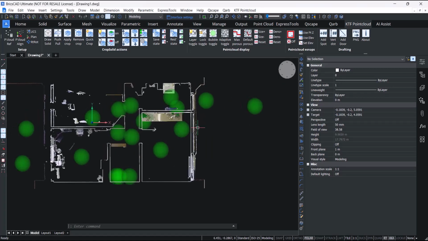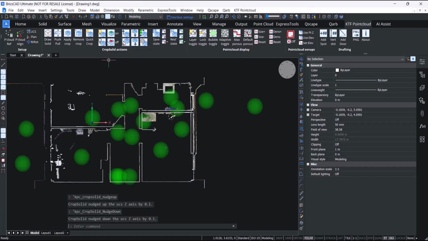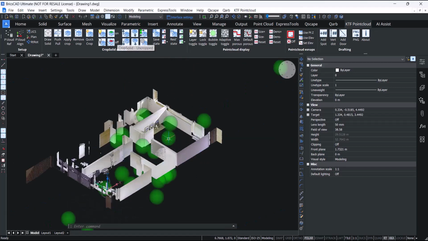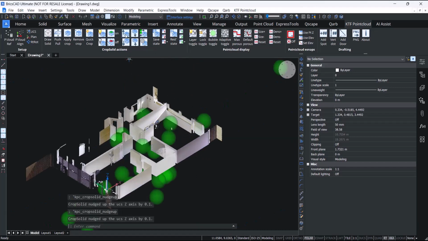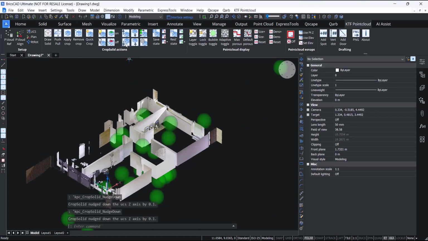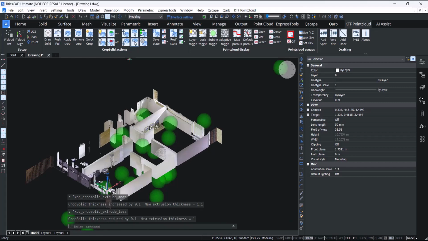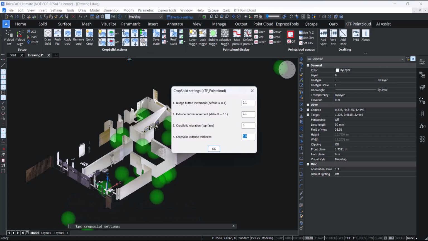A couple of favourite tools of KTF Pointcloud are the ability to nudge the crop up and down, and the ability to extrude it less and extrude it more. You also have the ability to change the nudge increment settings or actually put in a specified thickness or elevation of the top face.